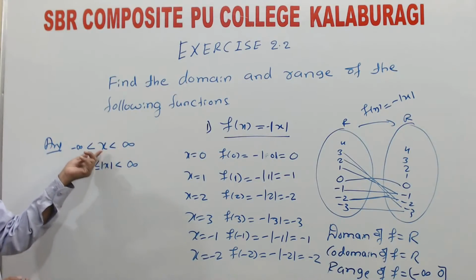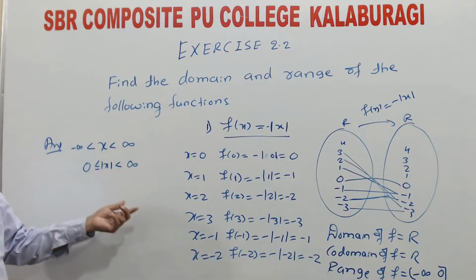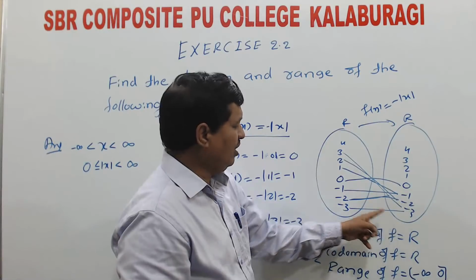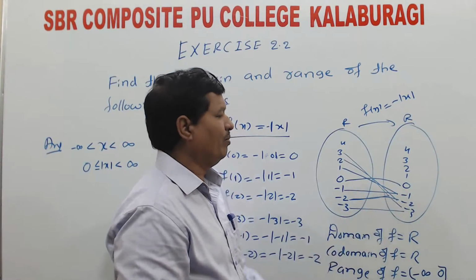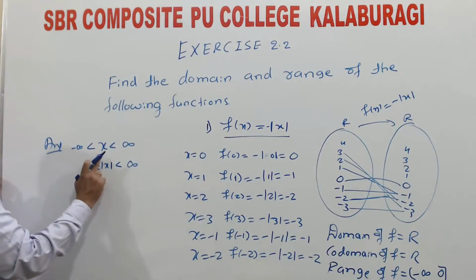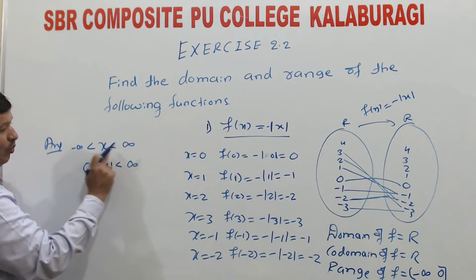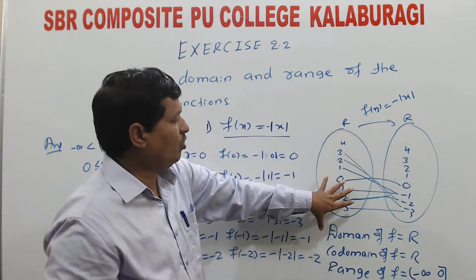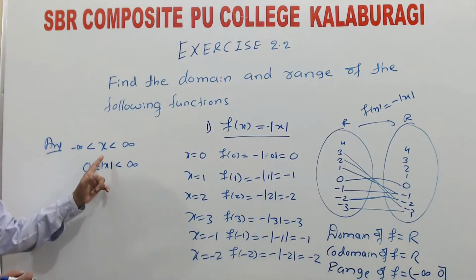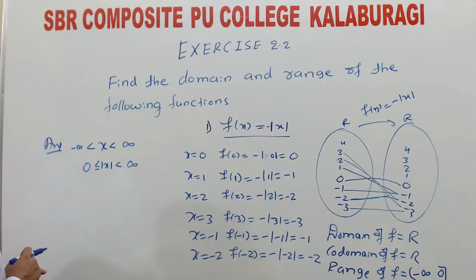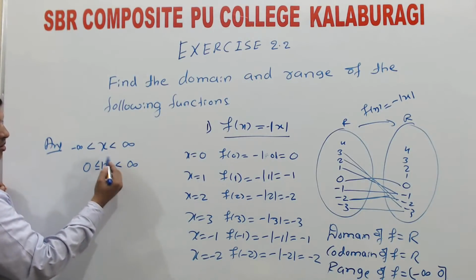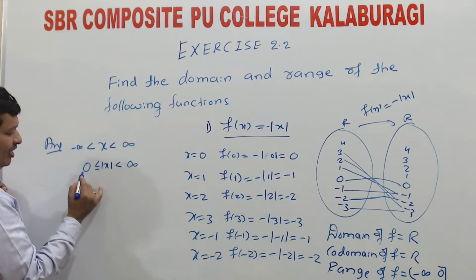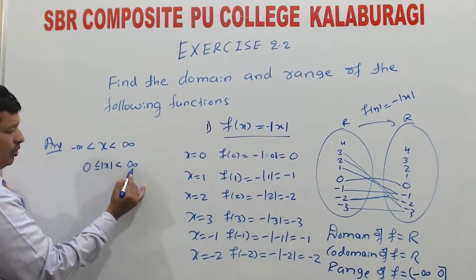Mod of x means that any value, whether positive or negative, is taken. Because you see here, 0 to 1 to 4 is also related with 0 to minus 1 to 4, and these negative numbers are related with the positive ones. Therefore, suppose x lies between minus infinity and plus infinity. Why did you take minus infinity to plus infinity? Because first we considered the domain as the real numbers. Okay, the domain is the real numbers. For all values of x, f of x will exist. Okay, what about mod x? The mod x value lies between 0 and infinity.